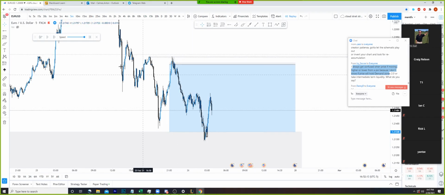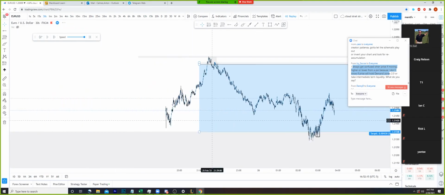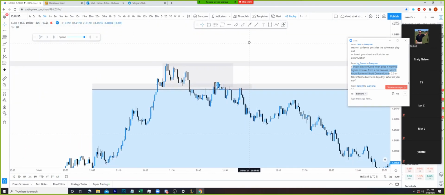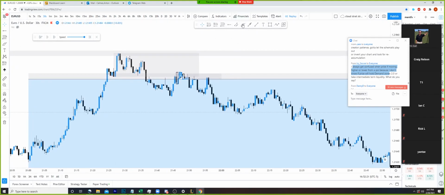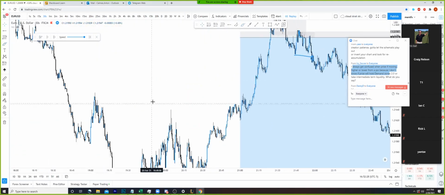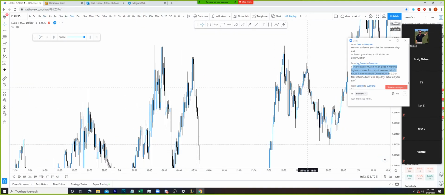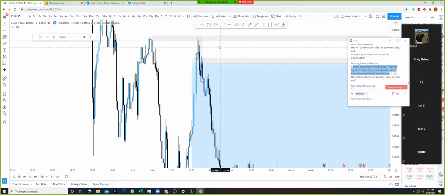And along the way, what did we do? Of course, as I said, I like to exit relatively early, or not exit, but take partials relatively early. So what did I do? Under this low right here, I took my first partial and moved to break even. After doing that, price began to break down. I took my next partial, I believe, on like a 1 minute or 5 minute. This is up to you, right? I just kind of go between the time frames and look for areas of good liquidity.